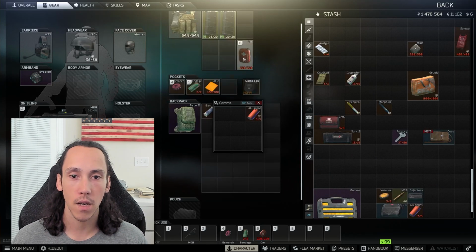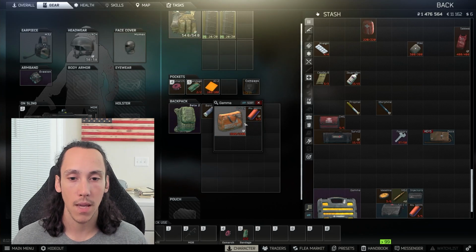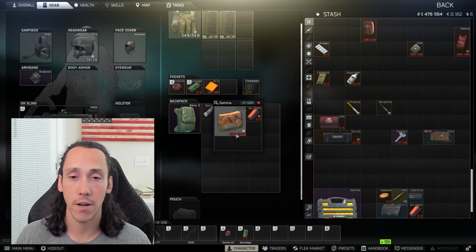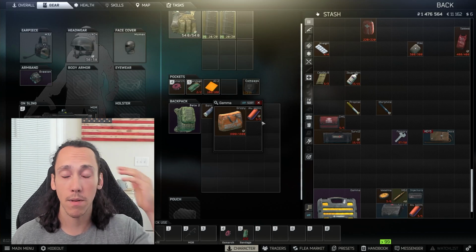Now, as far as healing goes, I usually save the CARs for when I have more accessibility to healing. So I'll bring an AI-2, but what I'll usually bring is a Grizzly. Big bang for your buck healing. It's 1800 out of 1800. This is going to last me at least, I don't know, 20 deaths or 20 raids. It's going to last me a long time.